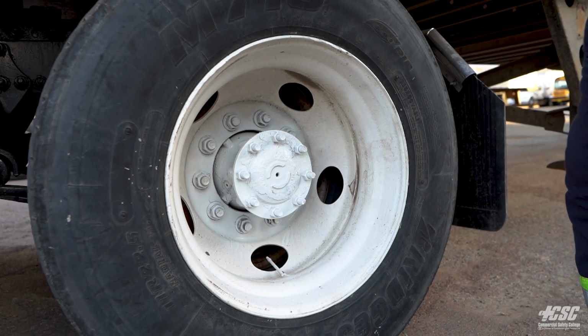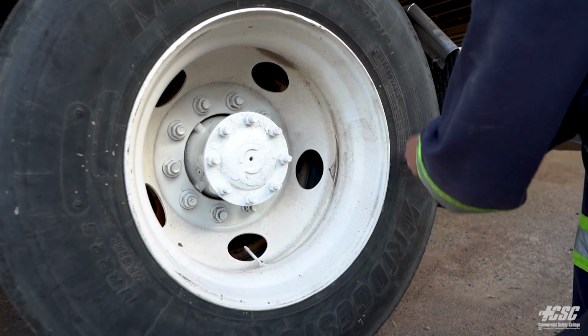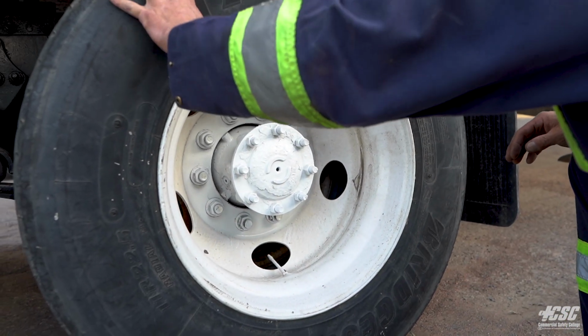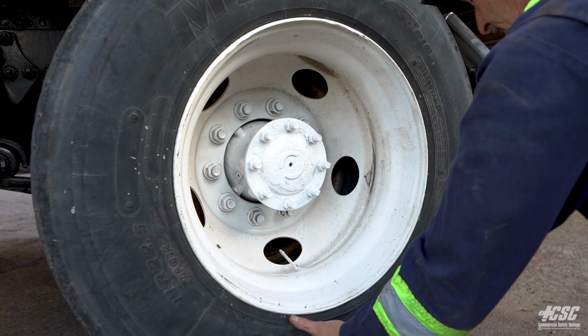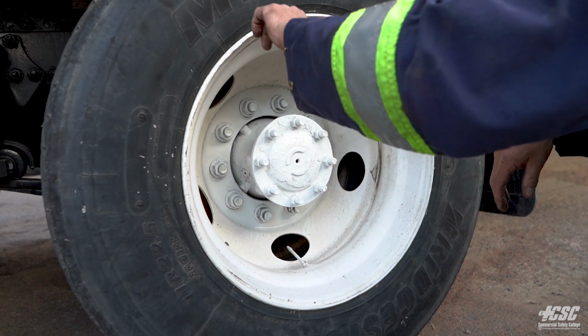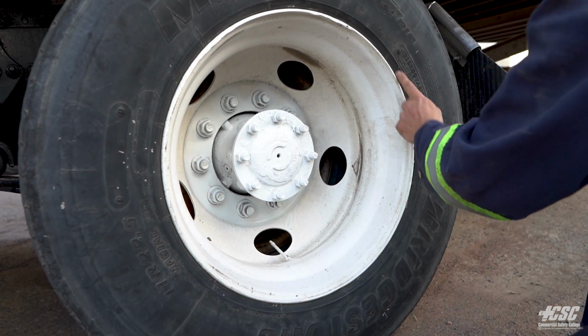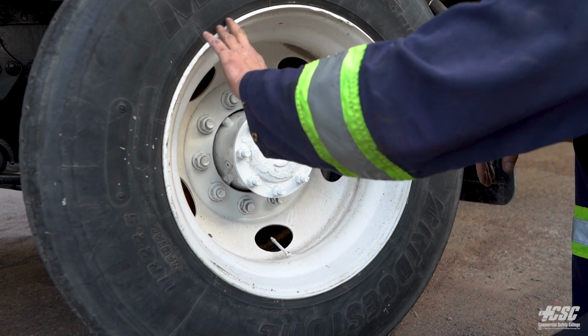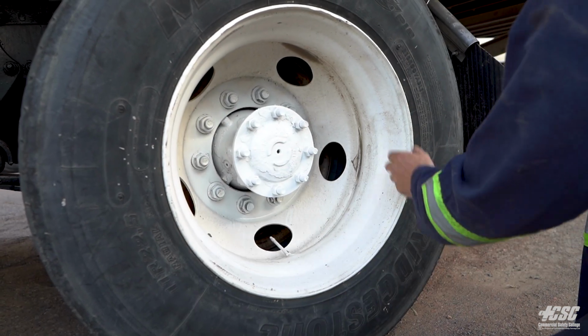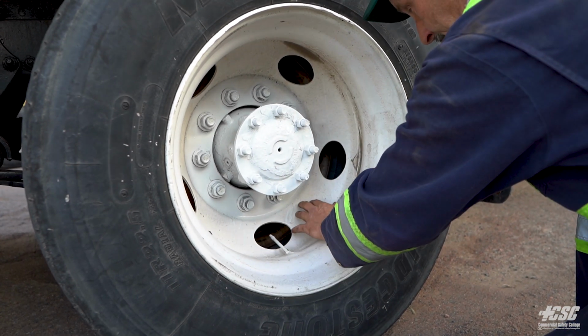Moving over to the back wheel, coming across our tread to the outside of the tire, and we have no cracks, no bulges, no curb rash, no broken belts. Tire appears to be in good condition. It's mounted securely to the bead of the rim. It all looks even all the way around. Our rim has no cracks, no illegal welds. There's no breaks in the rim. There's no cracks in my rim anywhere.